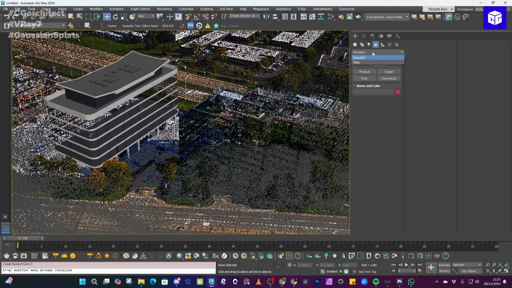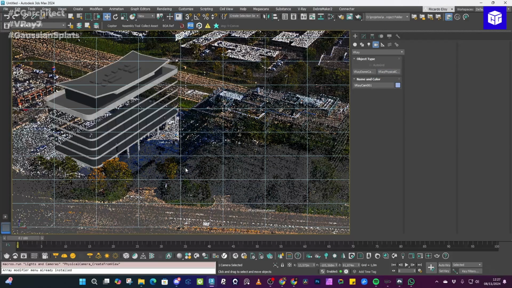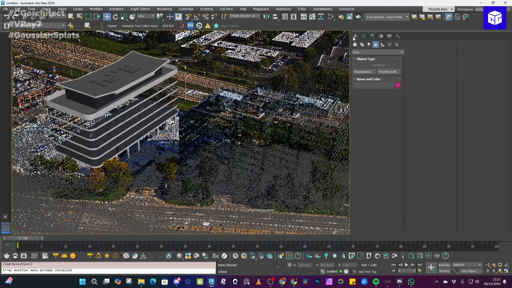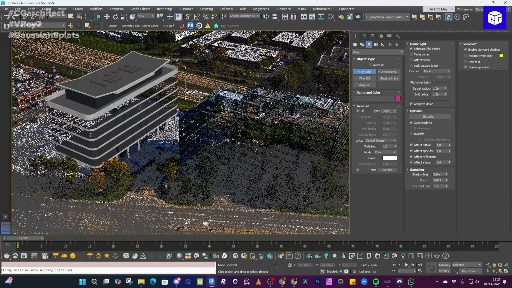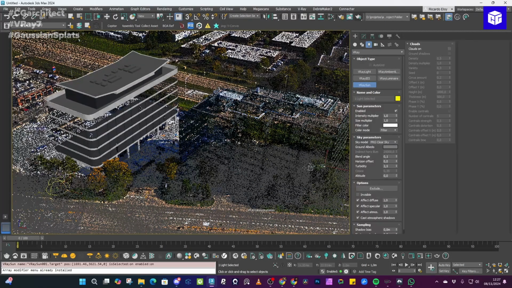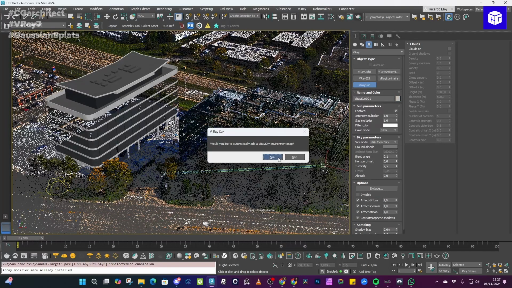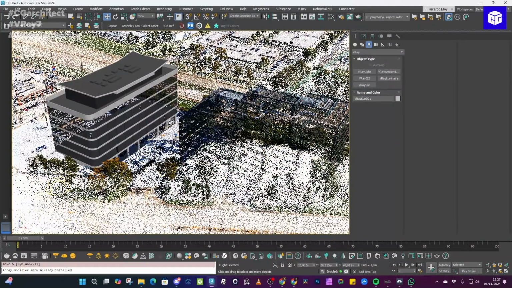Before proceeding, I choose an angle to work from and place a V-Ray physical camera. Now a point to note, splats don't react to scene lighting, although they do cast shadows on nearby 3D objects. Therefore, you should light your scene as usual, trying to match the splat's lighting as closely as possible. In our case, we have sunlight coming from the right and, of course, a dome light for sky illumination.